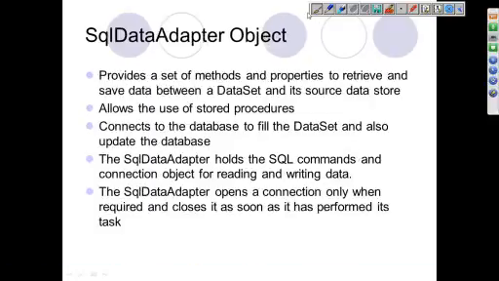Now, the SQL DataAdapter object provides a set of methods and properties to retrieve and save data between dataset and database. So it is the bridge between dataset and database. It is two-way. You can fetch from the database and you can save to the database both. With the SQL Data Adapter, you can execute stored procedures as well.